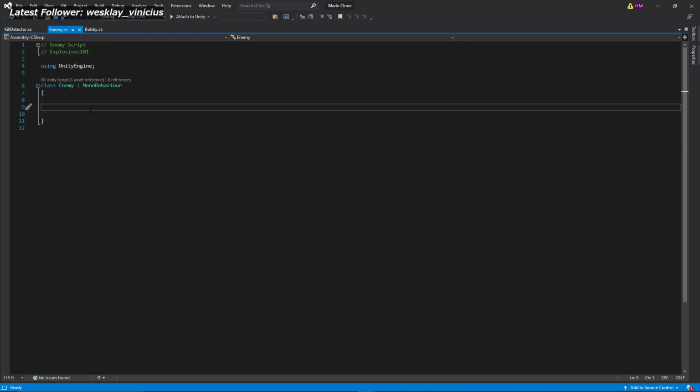In the enemy script, by first calling it in as a variable, so we can do a serialized field. Is it game object or component? Is component here?